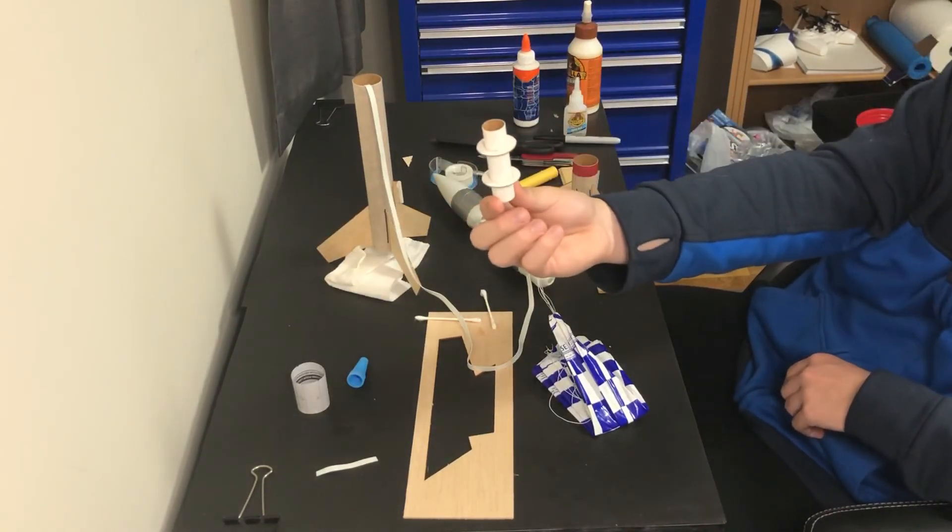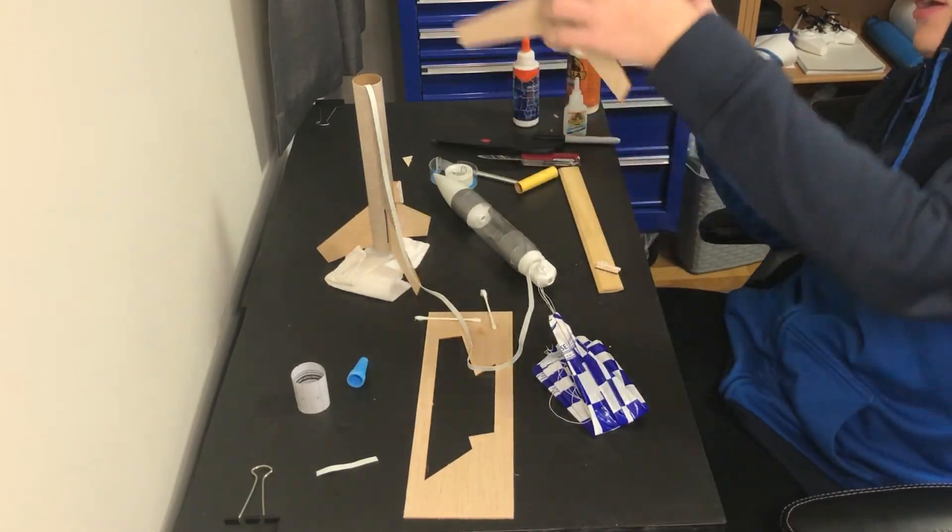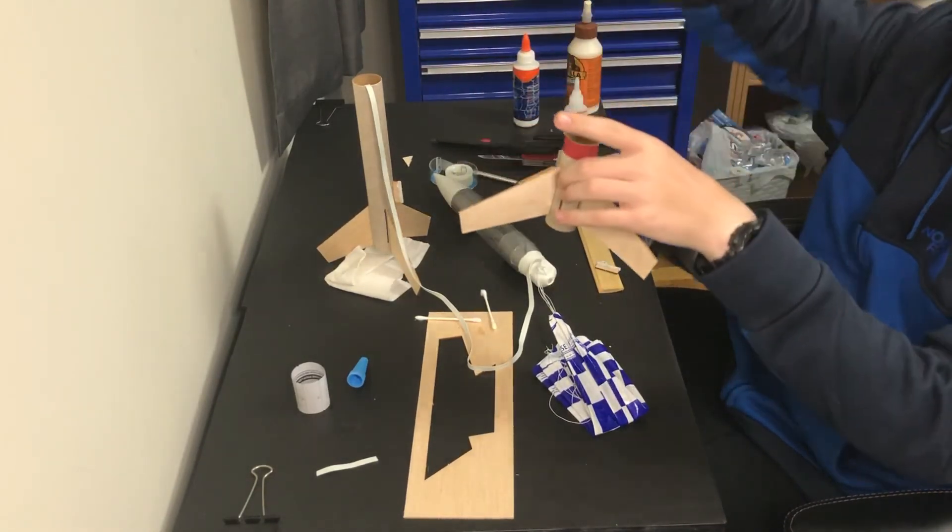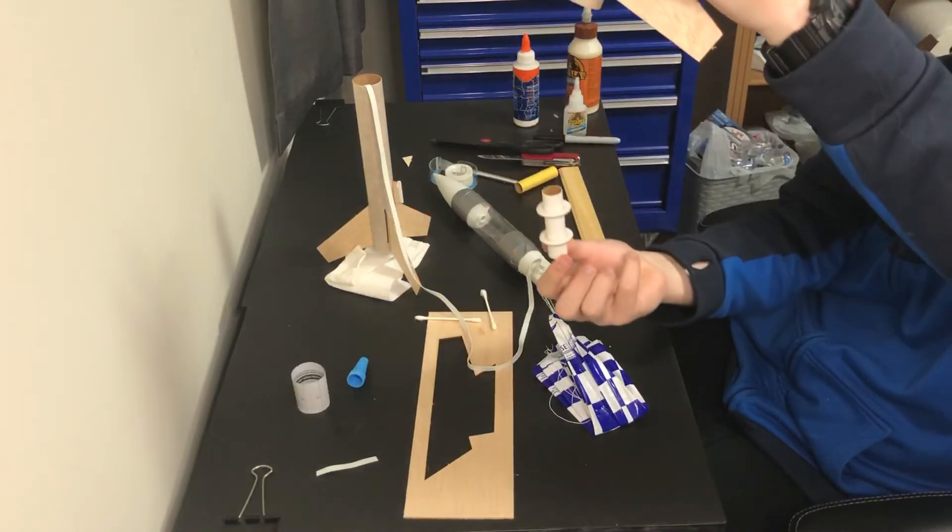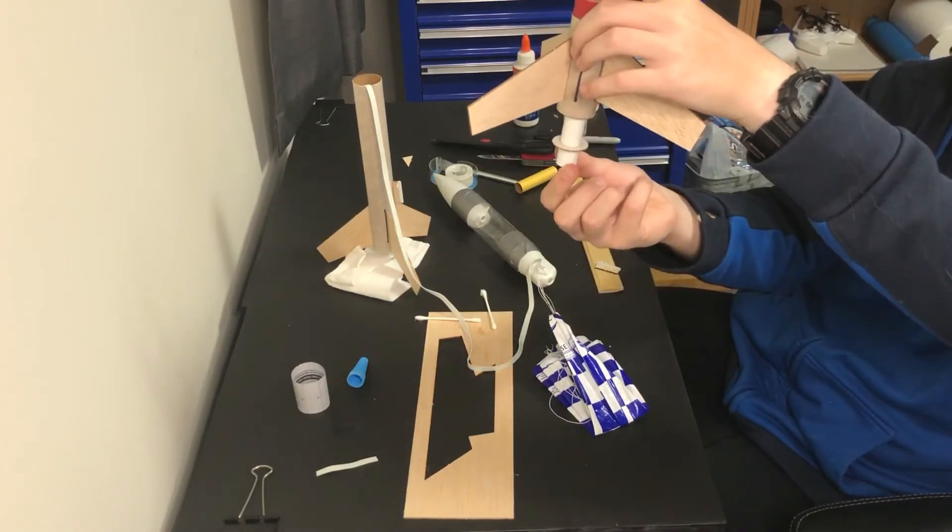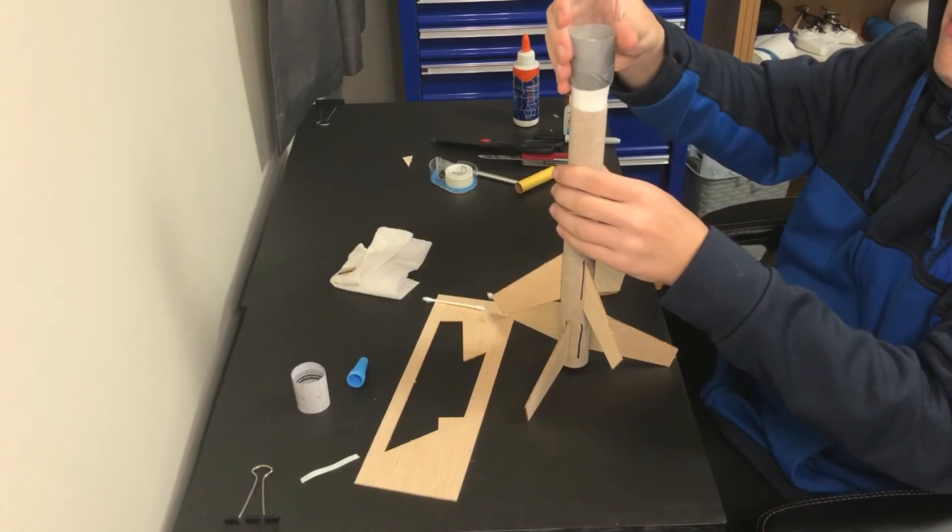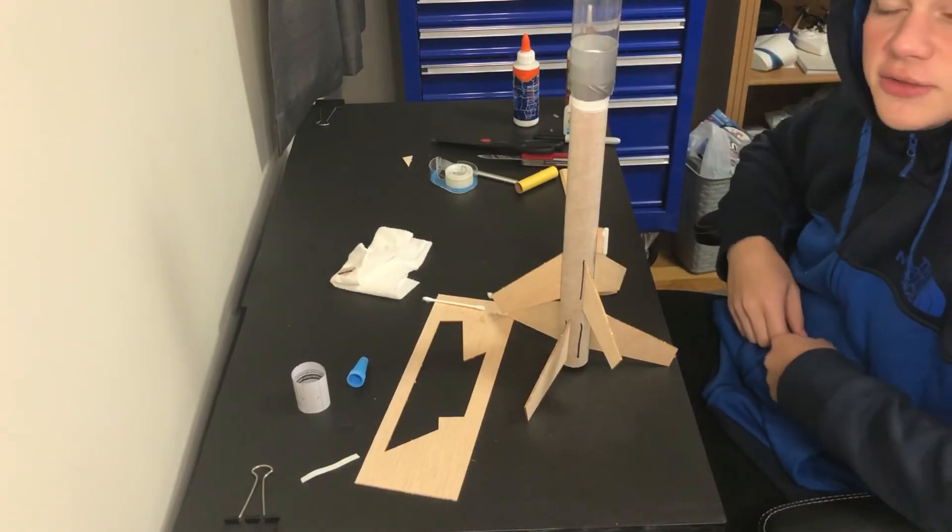You're going to glue this with the even ends into here, and you're going to want your cap, your green cap, at the bottom. This is going to go on like this. Make sure this isn't loose, otherwise this will happen.